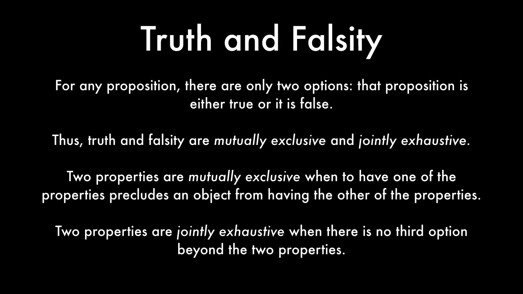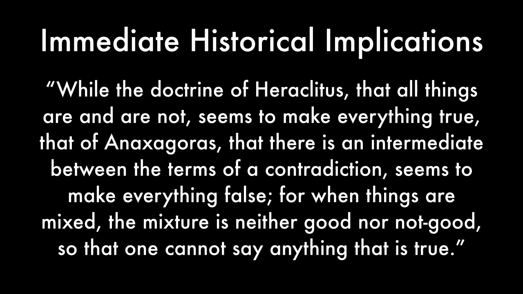So here are some immediate implications for the history of philosophy that came before Aristotle. Here's a quote. While the doctrine of Heraclitus, that all things are and are not, seems to make everything true, that of Anaxagoras, that there is an intermediate between the terms of a contradiction, seems to make everything false. For when things are mixed, the mixture is neither good nor not good, so that one cannot say anything that is true.